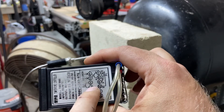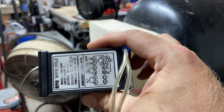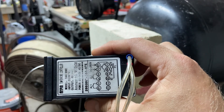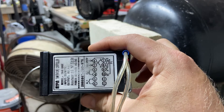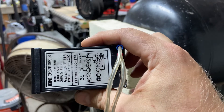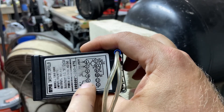Terminals three and four — for this application you don't have to worry about that. That's just for a relay output, think of it as an on/off switch inside the controller for controlling or turning on and off a relay for an external circuit — maybe a solenoid or a heating element or something like that.